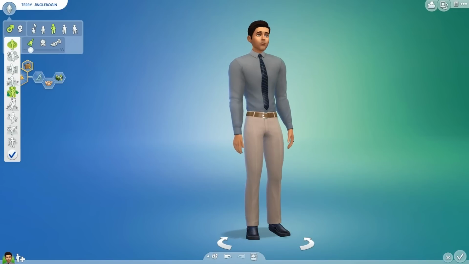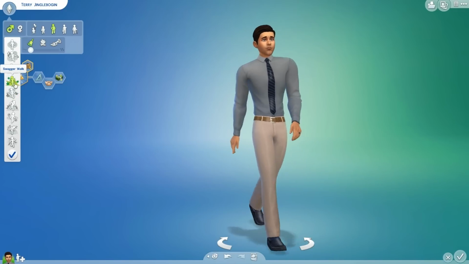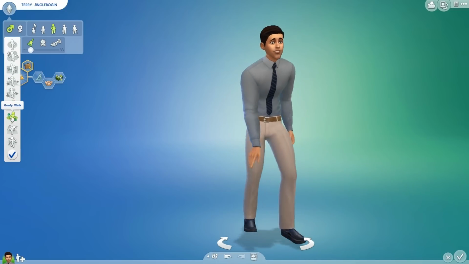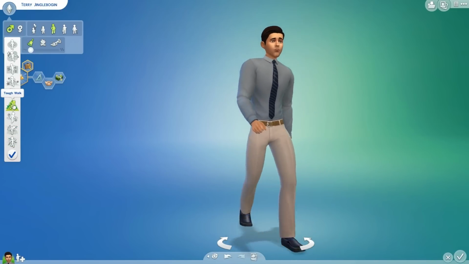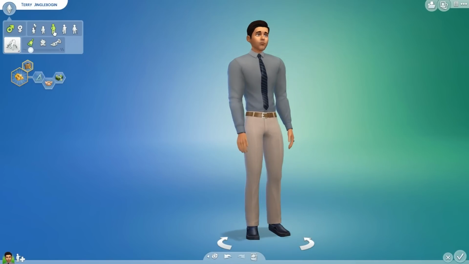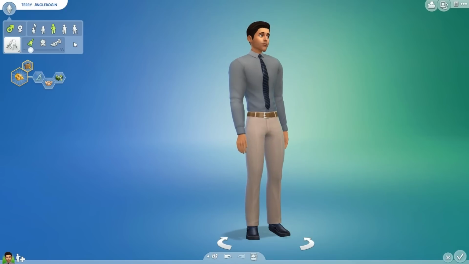Wait, we gotta add one more thing to him. Let's change his walk. We can make it, oh, feminine. Look at that, that's a tough guy walk. Swagger walk. Tough walk. Bouncy? No, he's definitely a tough guy. He's definitely, I'm all about my money. All right, let's see. He's a young adult. How do I make him... There's a way to make them marry other Sims. I don't know how to do that.